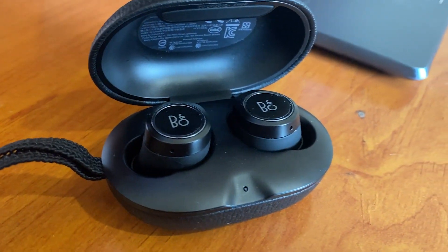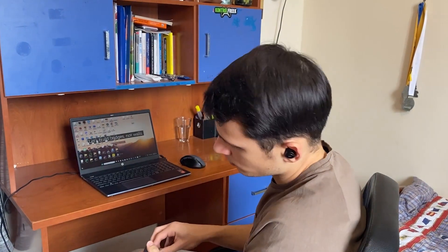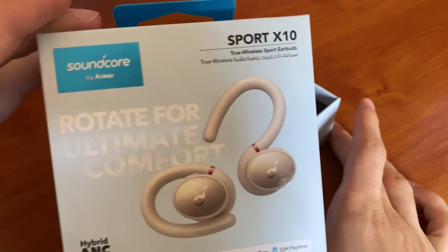If I had to compare the sound quality of these to AirPods and the previous brand I had, I'll be completely honest — the Soundcore Sport X10 has a satisfactory sound quality. It's not exceptional by today's standards, it's just good enough. As for the overall recommendation: if I had to say yes or no, my answer would lean more towards yes. Taking all factors into consideration, they are a pretty decent product, especially for the value for money.